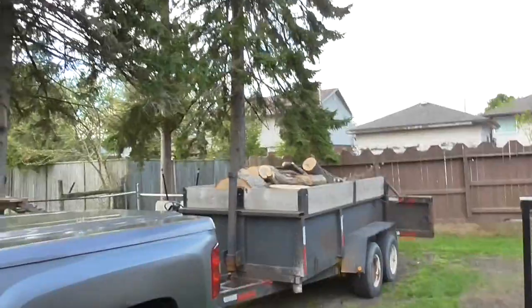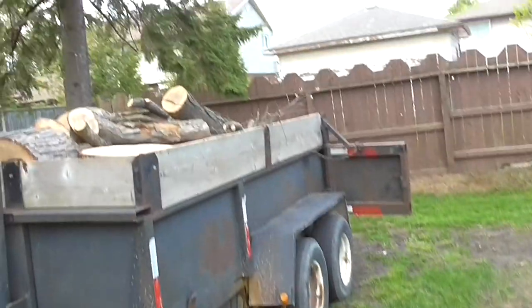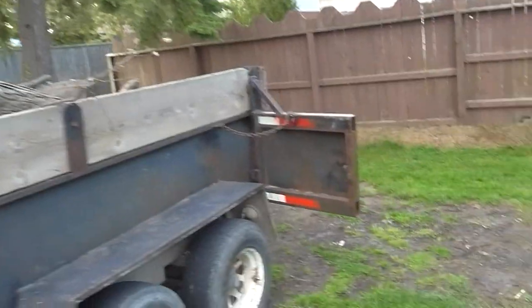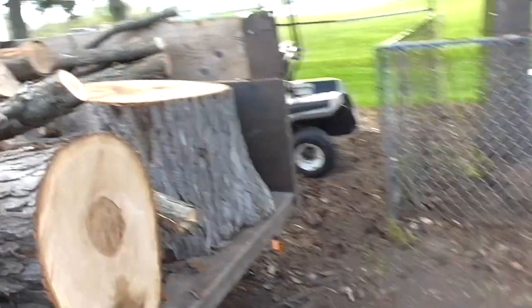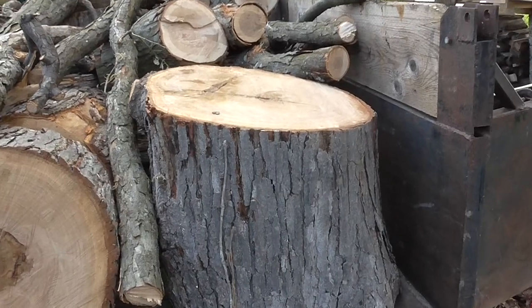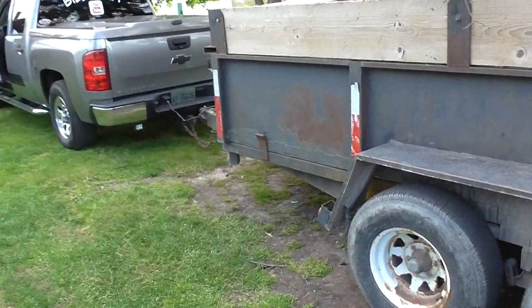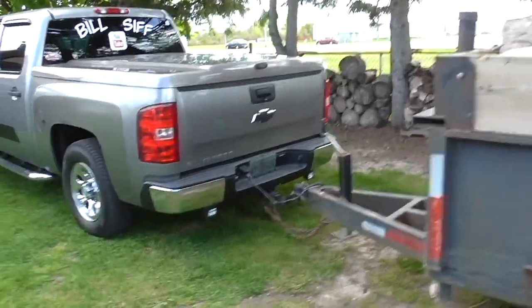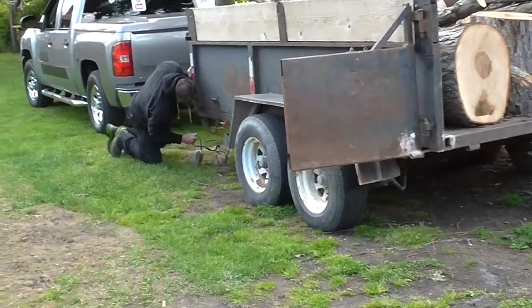Look at that load boys, girls, peoples. Look at the size of that load — the old Silverado pulls her no problem. But we're going to dump this. I got some pretty serious ass chunks of wood in here boys. Look at that — that's a load and a half right there. So let's get this thing dumped out and we've got to go in and get another load. I'll pull my camera man over here — Mel — and she'll stand back here and watch us dump. Alright, go. There it is.